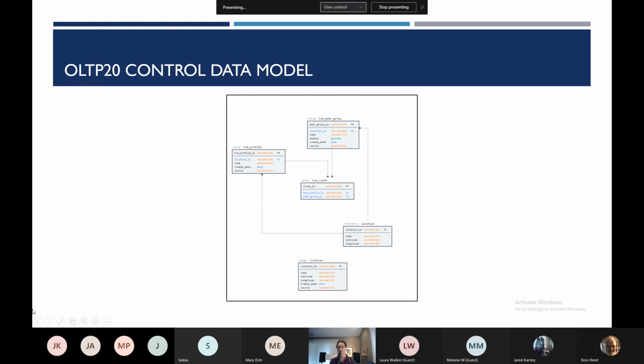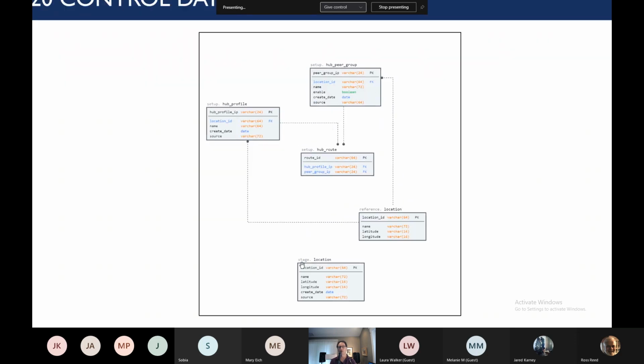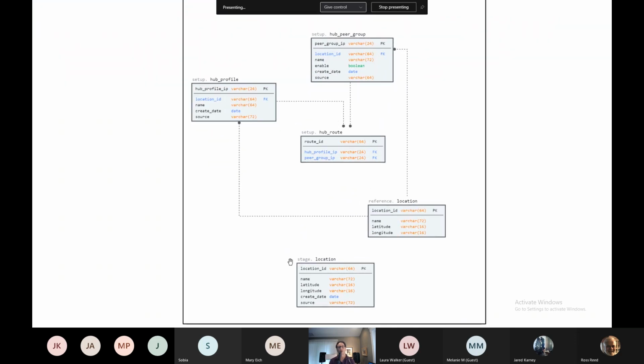I'll try to see if I can make this a little larger. Basically, it's pretty simple. This hub profile table is the table that is you or your server. And then these are all your locations.